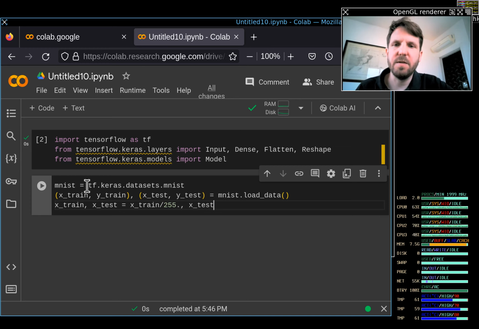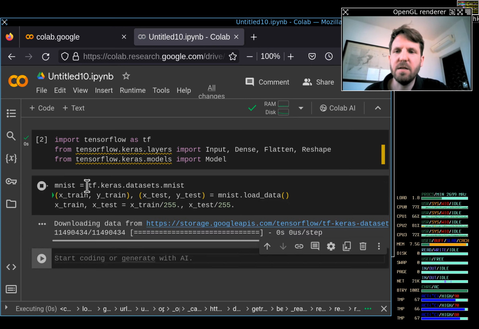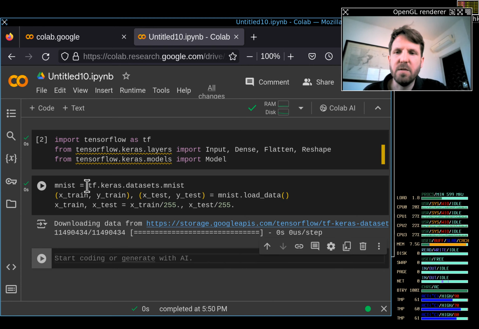We do this here again for all these data sets. The images come as NumPy arrays, so they're basically nothing else than a NumPy array in a 2D shape, which gives you the image. Very easy to understand. So just so that you know, we don't need an image loader for the whole data set.